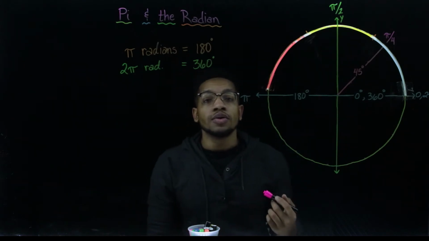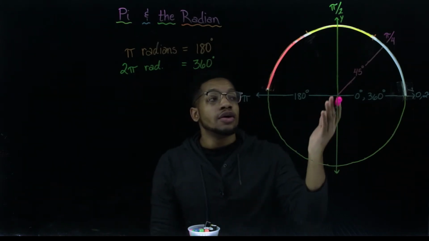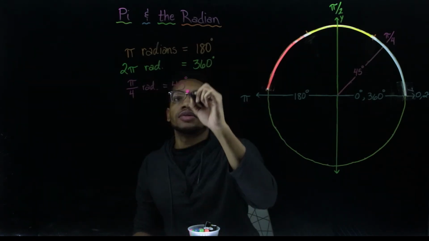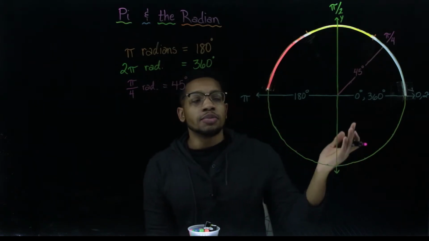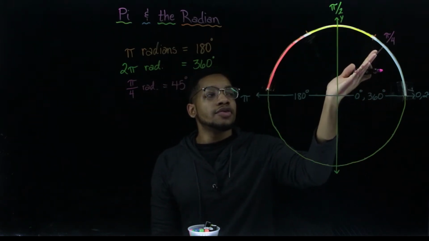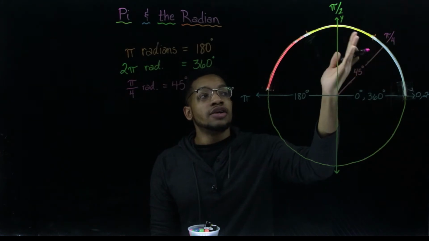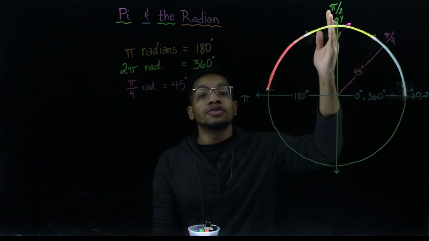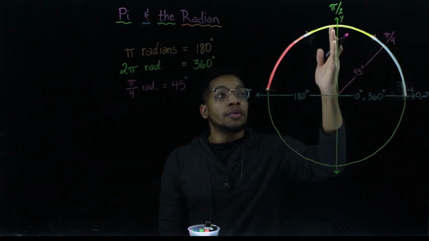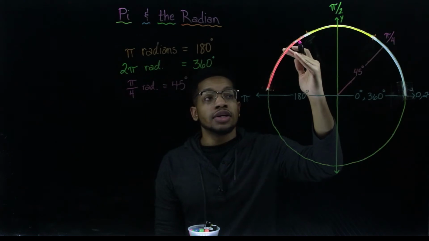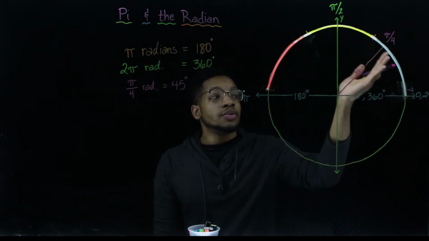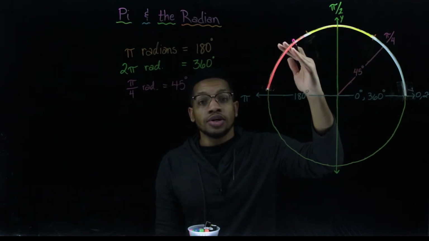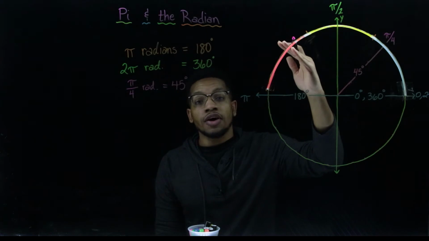And so that's another conversion we can use. 45 degrees is equal to pi over 4 radians. And just to make sure we're doing it right, if I do 45 degrees, that's pi over 4. And if I add another 45 degrees to get to 90, that's 2 pi over 4, which simplifies to pi over 2, so we're good. And then if I want to add another 45 degree angle, that's adding another pi over 4. So we got 1 pi over 4, 2 pi over 4, now 3 pi over 4. That's going to be equal to 90 plus 45 more degrees.